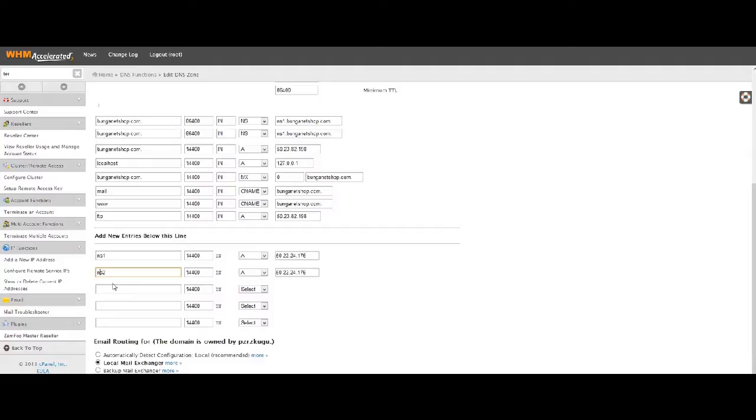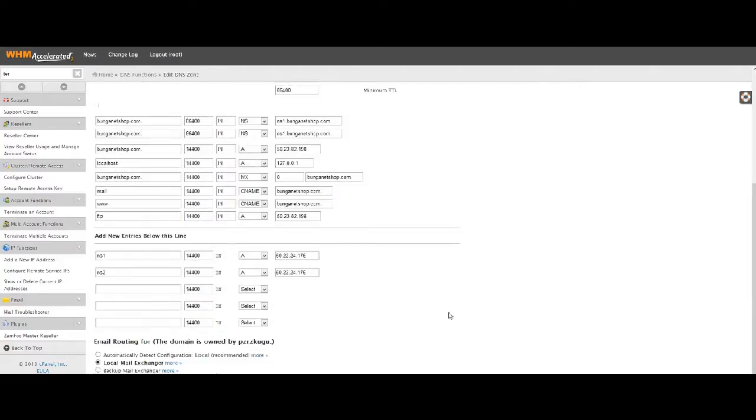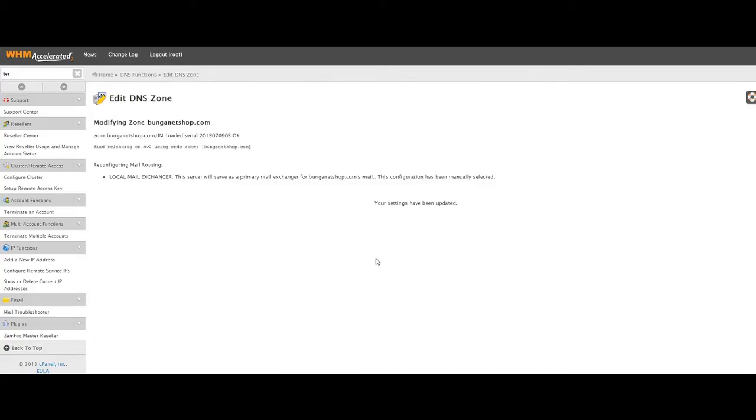Okay, now that we have done that, we're gonna hit save, and there you go. That's how you properly create private name servers under WHM, and how to properly create name servers without getting an error later on for you or your client trying to point to your private name server.